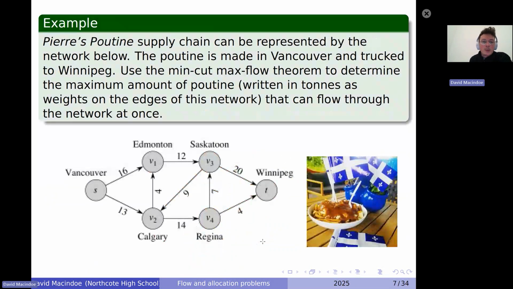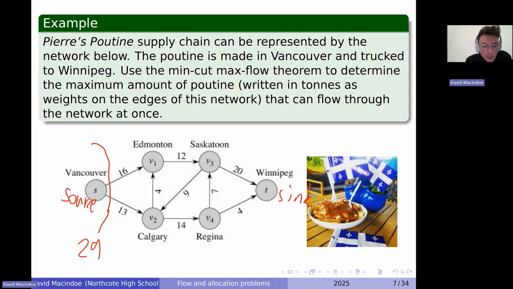So let's do a simple example. You can pause the video and give it a read if you'd like, for a bit of the flavor, so to speak. But we've got a poutine company moving poutine across Vancouver. When I'm doing one of these problems, a lot of the time I just start by doing, let's look here. So here's our cut one, and we're just going to add up. I believe this is our source, and this is our sink. So if we think about adding all this up, it'll be 29.